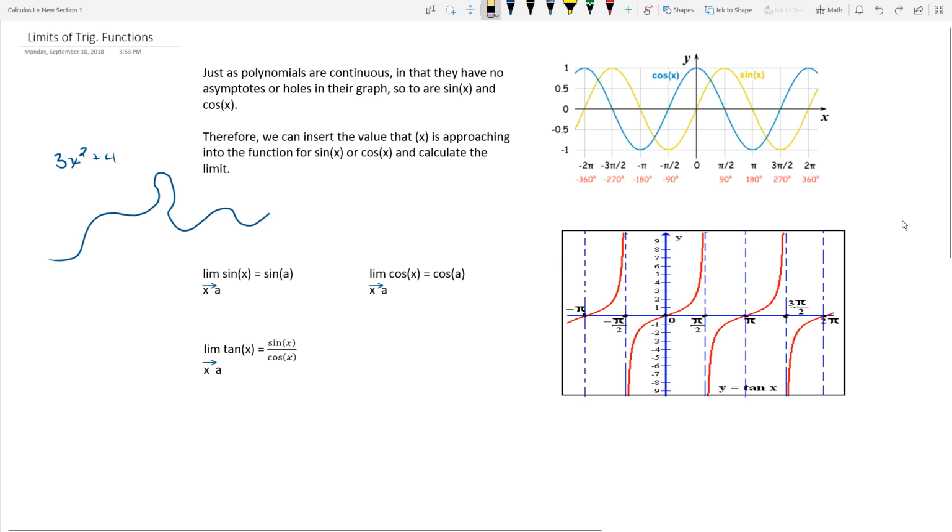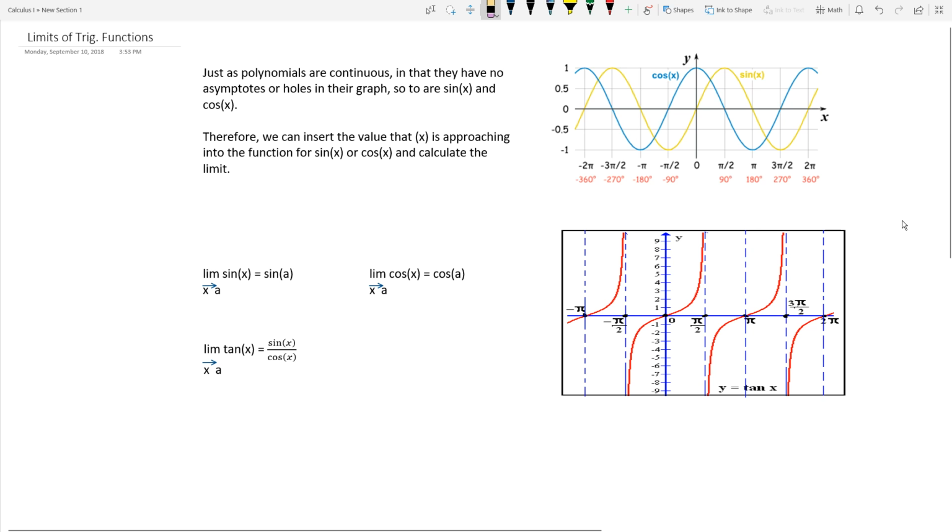Because we have similar properties in sine and cosine, you can look at this chart that I've inserted here for cosine, which is blue, and sine x, which is yellow, and see that it is continuous. It's infinite. So you're never picking your pen up when you're graphing this and then continuing on in a different place. Because it has those similar properties, as x is approaching any value a, we can substitute a and say that the limit as x approaches a of sine of x is equal to sine of a. And the same thing for cosine.